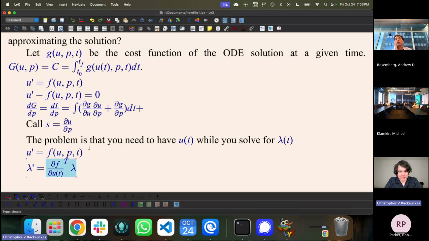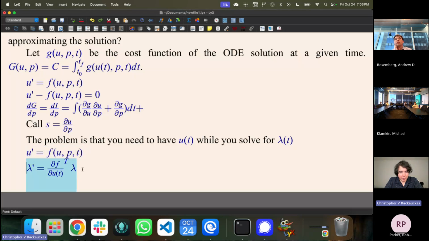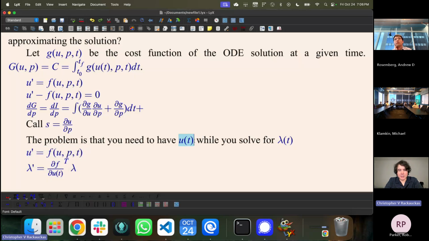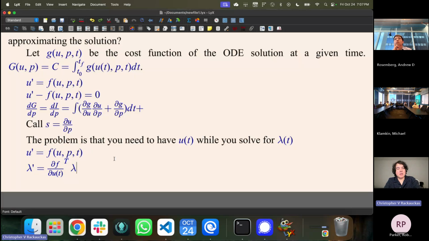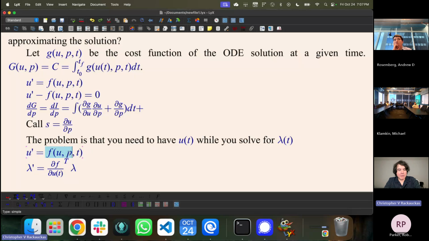So now the question is, you solve this going forwards, and you're solving this ODE in reverse, right? How do you actually do it? If you stored an interpolation for all of the u, then inside of the ODE that you write here, you can say, at this time point, interpolate from that ODE solution, grab it, use that value, calculate the Jacobian, transpose it, and multiply by lambda. But the issue is that that means you have to store this entire dense vector. And so what you see in the machine learning literature is they say there's this property that if you have u prime equals f going forwards, then in reverse, the reverse ODE is just given by u prime equals minus f.